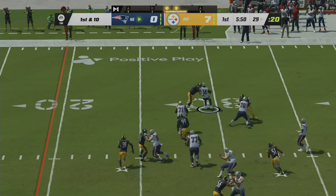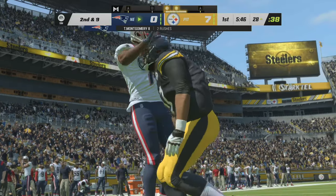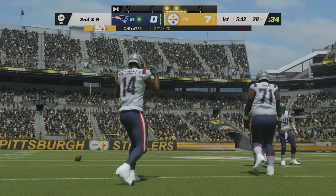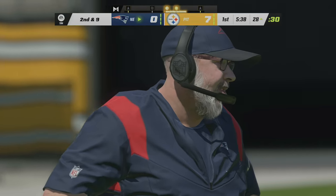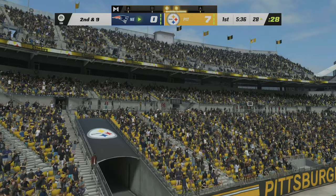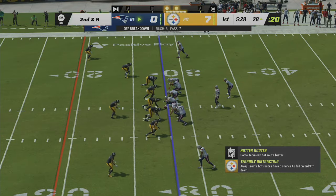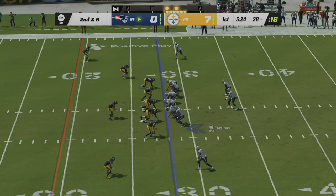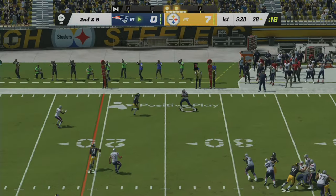Back to the ground, this time Montgomery. Just a yard on the 1st down carry, so it's 2nd and 9. No doubt about it, a really nice job there by the defense, not allowing him to get to the perimeter. But that means your defensive ends, your outside linebackers, the guys that you pay big money to sack the quarterback, they also have to have interest in the running game as well. And they did a nice job there holding the point of attack and not giving ground.